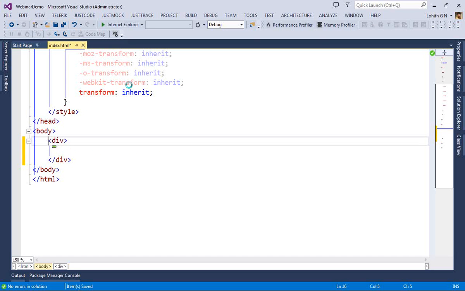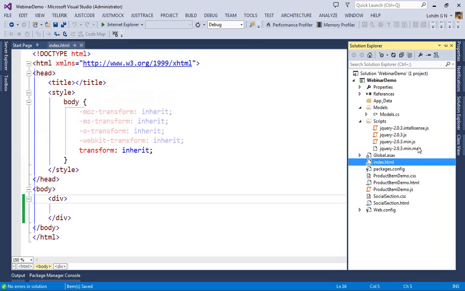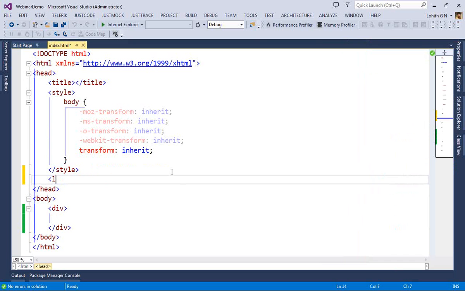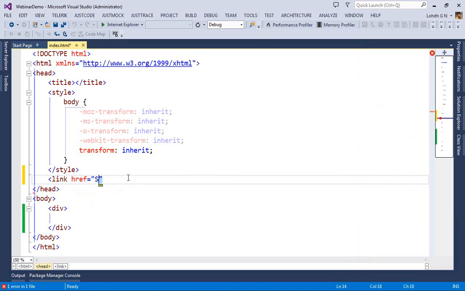Now here's another interesting thing that I found. Do we have a style.css here? I don't have. Okay, I'll just go ahead and add a link to a style sheet now. A link href equals, so this is social section.css.